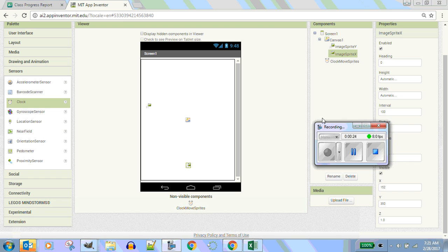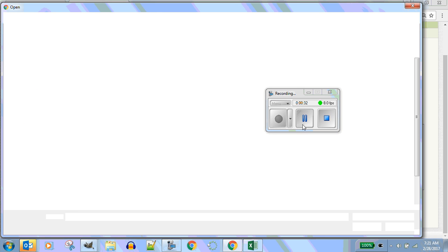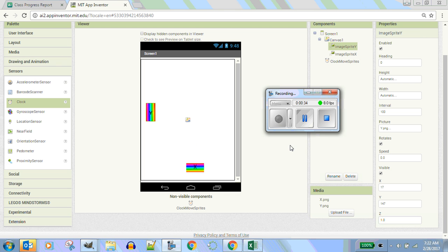So let's go ahead and import some pictures that I just created in GIMP. Okay, there you go. Those look really good. I made those in GIMP. By the way, if you are doing Pong, you may want to spruce it up by adding some cool paddles like I just did there. That's a good idea. All right, so we're ready to go ahead and start this.